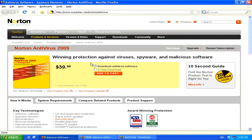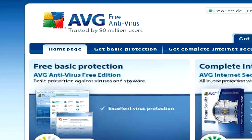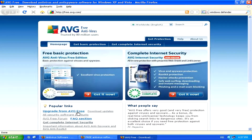If you don't want to pay for such a program, there are several free alternatives, such as Avast antivirus and also AVG free edition antivirus. Although these don't have all the features that software you pay for like Norton might have, they will get the basic job done of removing major viruses like Trojans in most cases.